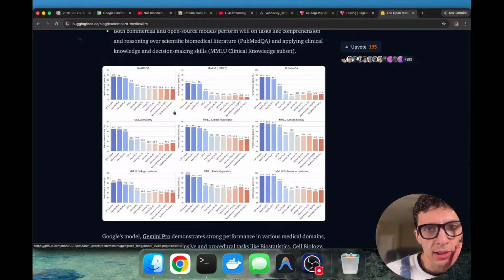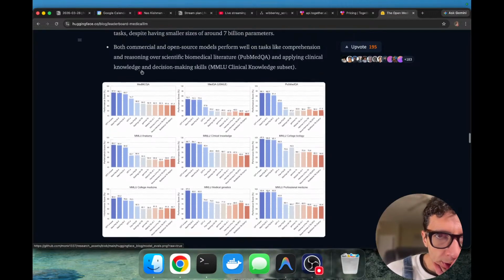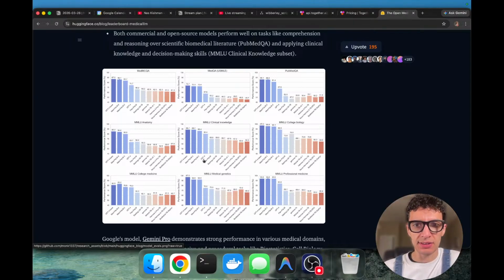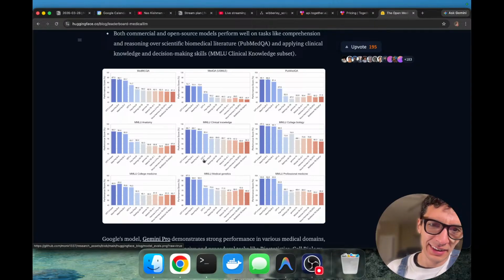So we got a bunch of models here. I don't know what these ones are. I think I want to go with this clinical knowledge. That's the most generic one, and these scripts are generic around emergency medicine, which is generic. GPT-4 base, GPT-4.